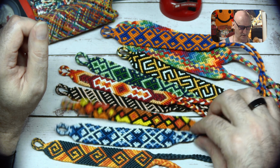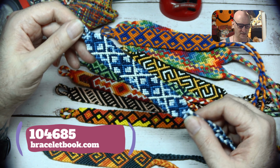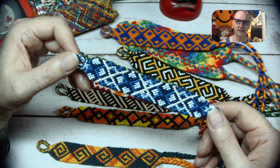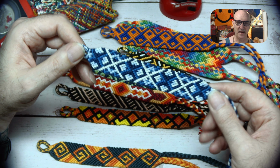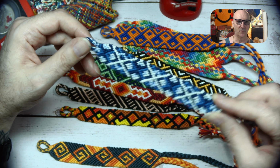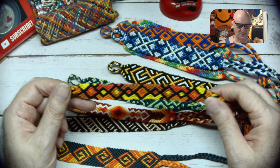All right, the next one was this one, and this was 104685, and yeah, I think this one turned out actually pretty cool. I like it. It's a bit different, but it has symmetry. It has a lot of stuff going for it. It's not bad. I have no idea why any of these were actually chosen for me. I haven't asked, and that's okay.